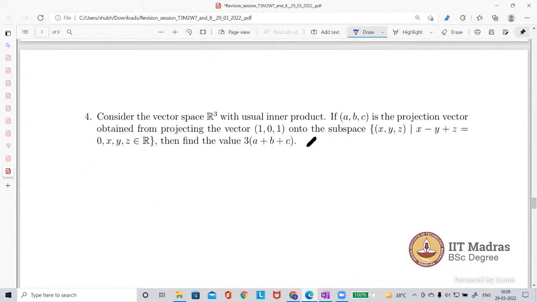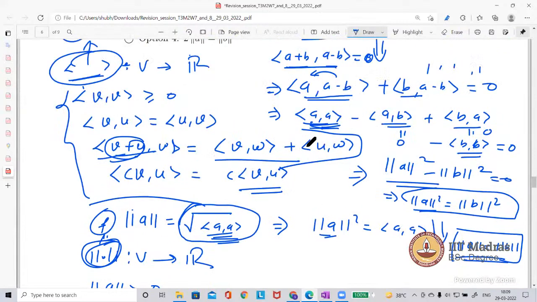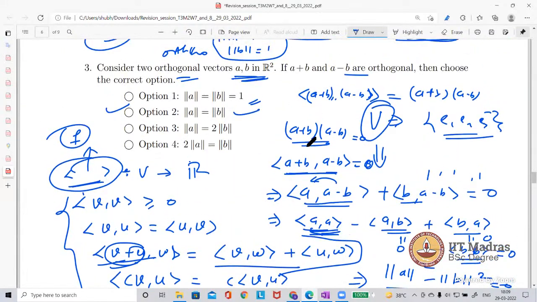So next, Sir, here A plus B and A minus B are orthogonal. Then in the solution, B took AB as orthogonal and BA as orthogonal. No, your voice became very low. Can you repeat again? I didn't get what you're saying.